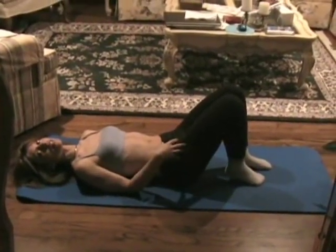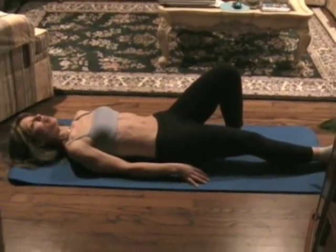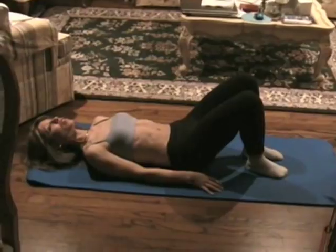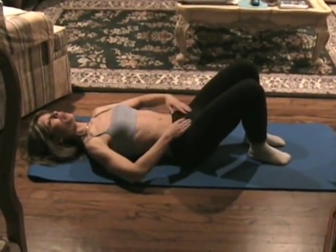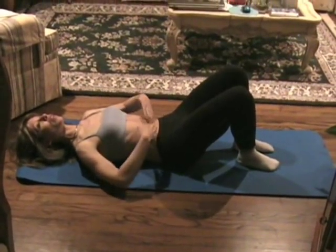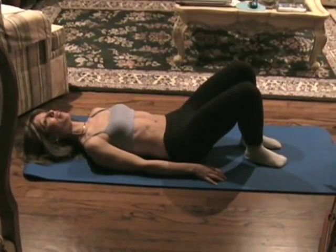And I like to do one side and then the other. So do like a count of 10 on one side and then do the other. Now, this entire time I'm keeping the pelvic tilt. You should be pressing your pelvis, tilting it up. See, I'm tilting it up, hollowing out my stomach so that it goes to the ground, trying to get my belly button as close to the ground as I can.